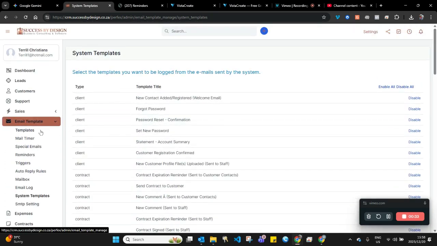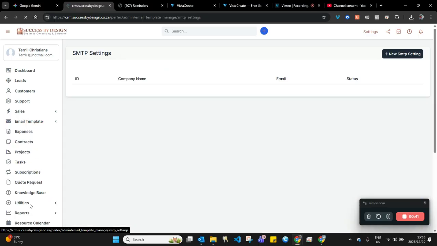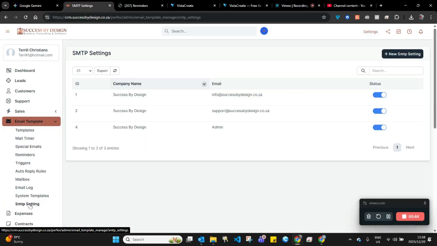The next thing you need to do is set up the SMTP details and the IMAP details. So let's start with SMTP details. The email template module allows you to send emails from as many email boxes as you require. This is very different than what your normal system trigger emails will go for.